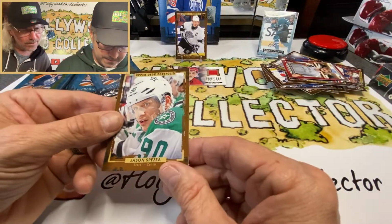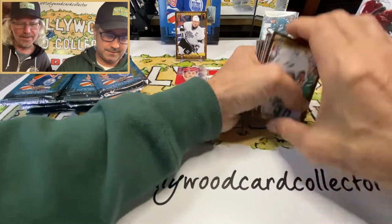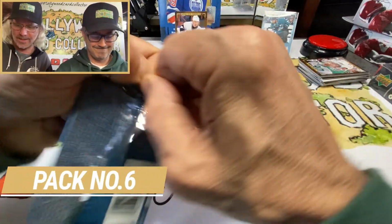We don't mind it. Jason Spezza. All right, Spezza. A lot of good card. I mean, he's doing okay. Yeah. Let's keep this party started. A lot of good cards in that one.